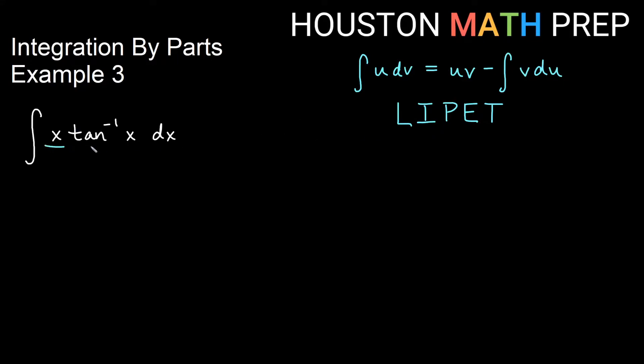We'll go ahead and do that real quick again. So I have x times inverse tan of x. If I look at x, that's a polynomial. And if I look at inverse tangent, that's certainly an inverse function. So I have a P and I have an I from my LIPET. But I comes before P, so I will choose I to be u. In other words, I will choose this inverse tangent of x to be u. And the other thing will be dv.